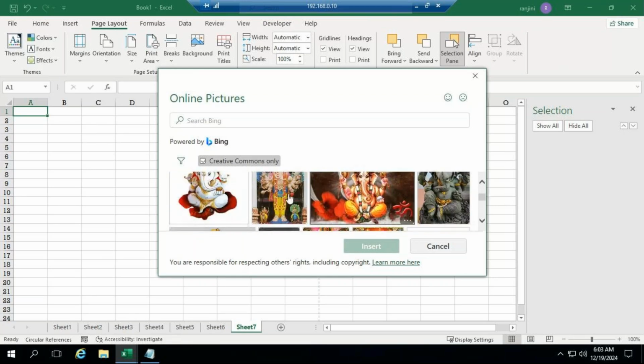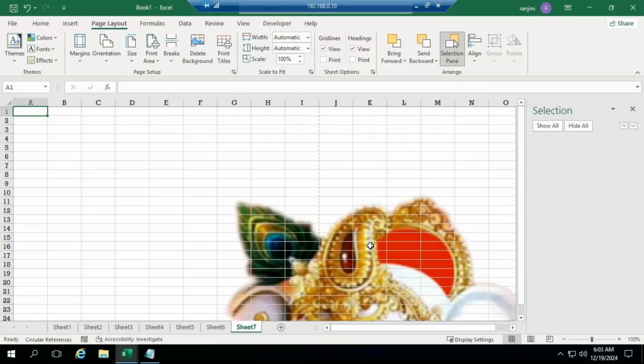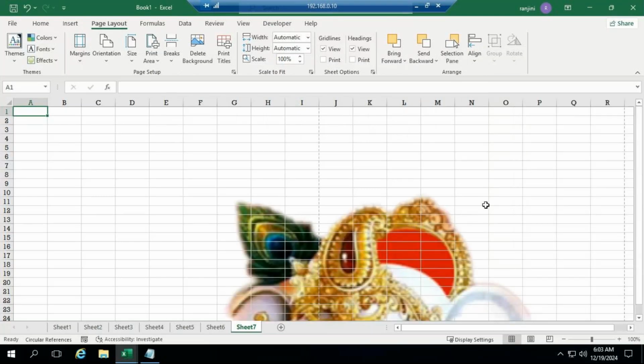Choose whichever image you wanted. Click on Insert. So your image is displayed.